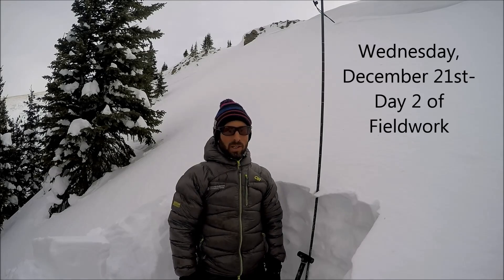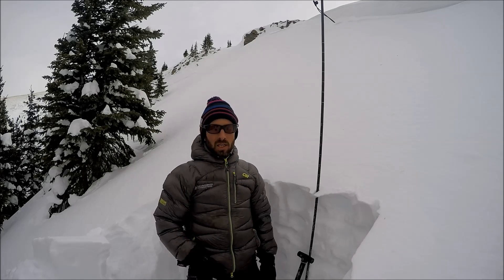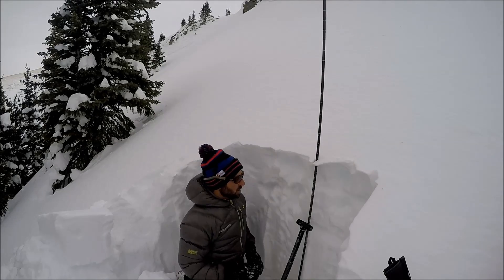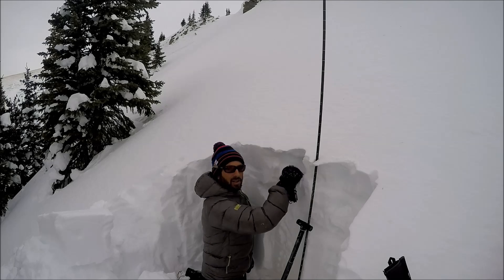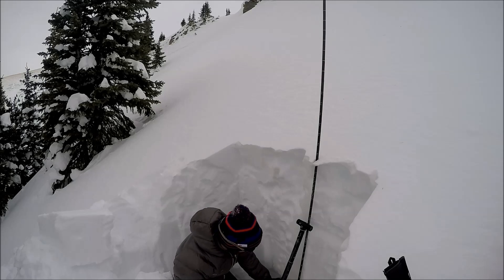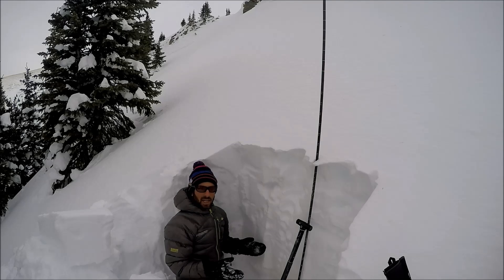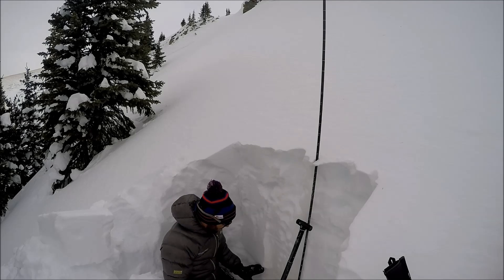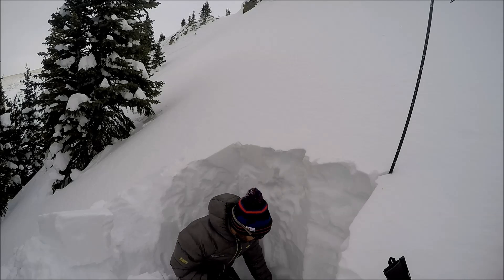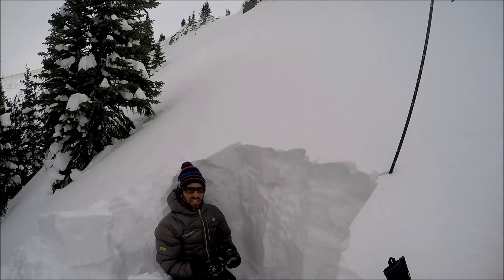I'm here around Montezuma on the east side of the Vail Summit Zone. Yesterday we were on the far west side and wanted to compare the two snowpacks from either side of the zone. It's got a pretty thick slab here — we've got fist, forefinger, one finger, a pencil, and then down here is our faceted layer. On the west side of the zone yesterday, this faceted layer is quite a bit softer, less cohesive faceted snow, and then some harder faceted snow at the ground. I did a couple of compression tests and got some hard results.